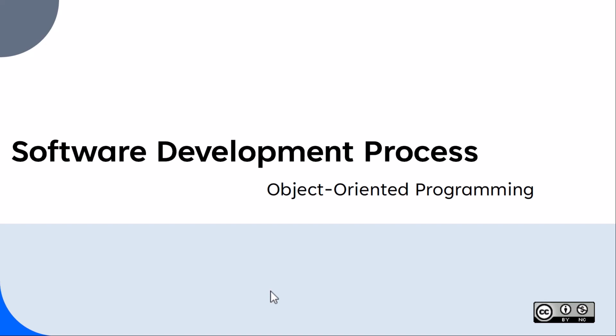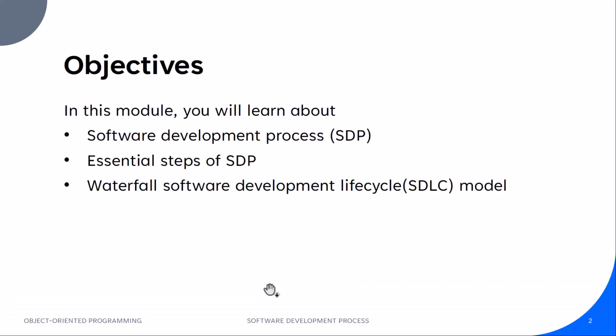Hello everyone. In this lecture, we are going to talk about the software development process. In this module, you will learn about the software development process, the essential steps of the software development process, and we are going to take a look at one of the software development lifecycle models called the waterfall model.